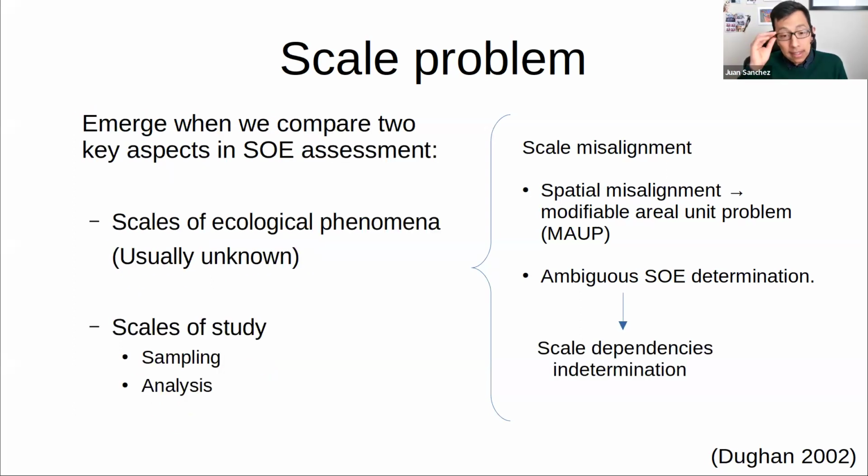And from there, that could also affect how we perceive interactions of different processes between scales. It is possible that processes occurring at different scales depend on one another. But if we are not able to identify the correct scale where a process is occurring, we won't be able to see if this process is influenced by other processes at other scales.